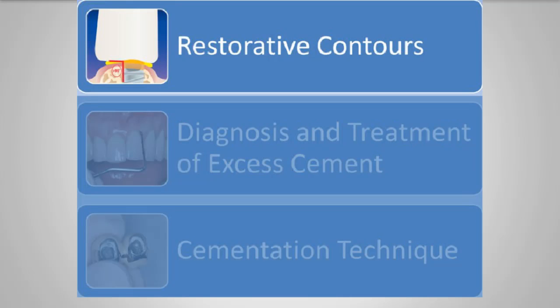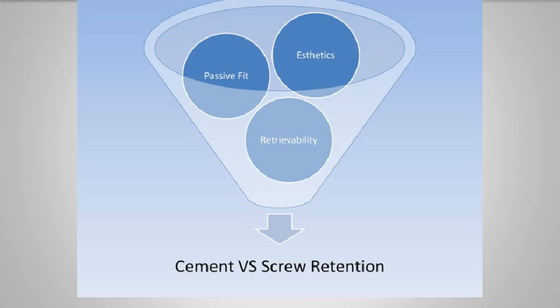Well, there's a few different reasons why we may choose to use cement versus screw retention, and honestly what it comes down to is what we're comfortable with. The majority of dentists do use cement retention because it's what we're comfortable with for a natural crown and bridge. When I was educated at Stony Brook Dental School, at the residency there, I was taught to do screw retention whenever possible. And the reason for that was retrievability.